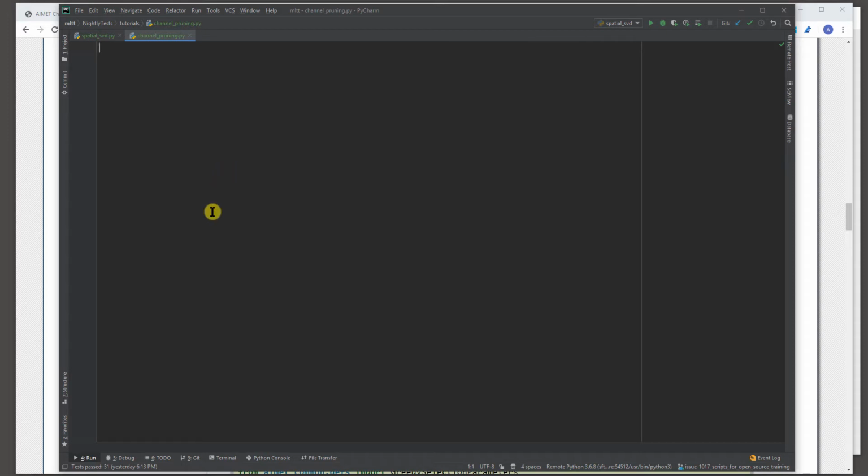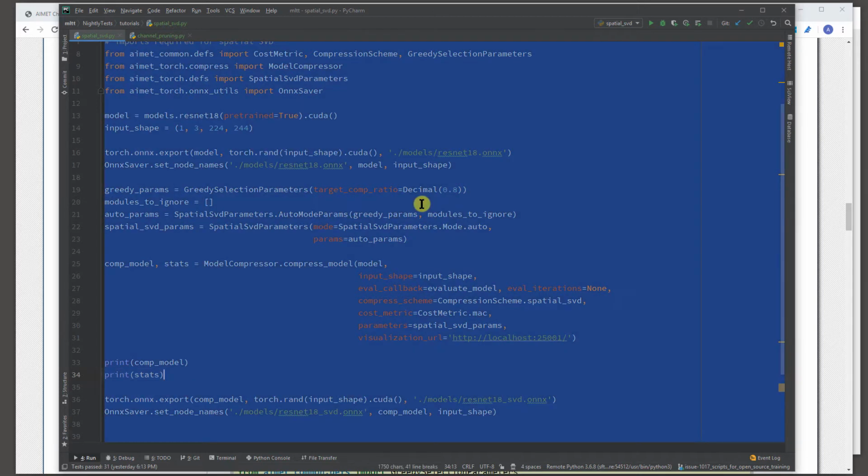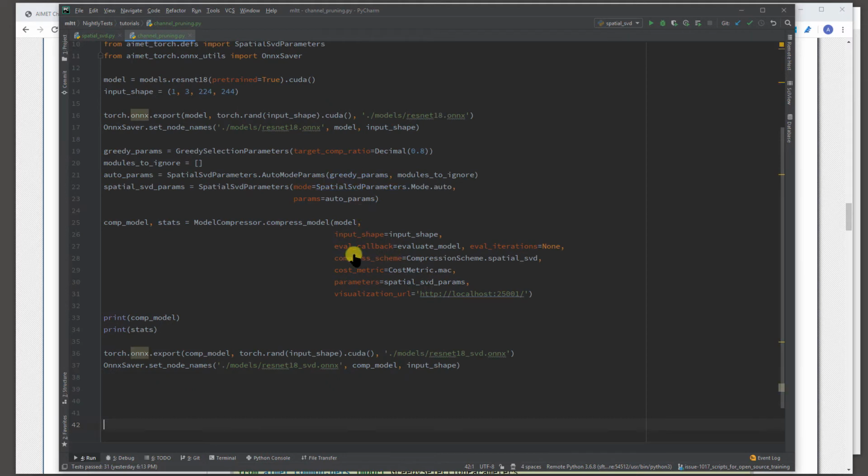And so to show you that channel pruning and spatial SVD APIs are so similar, I'm going to start with the spatial SVD example that we worked on in the previous video. I'm just going to copy it over, and let's see how many changes we need to make to go from spatial SVD to channel pruning.